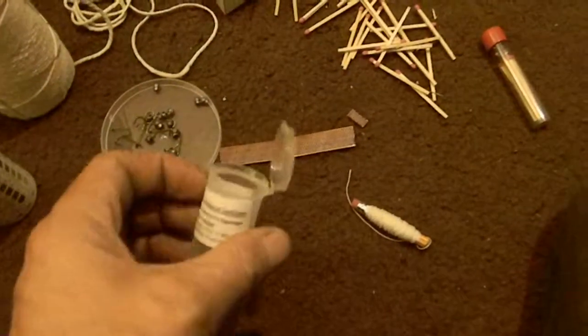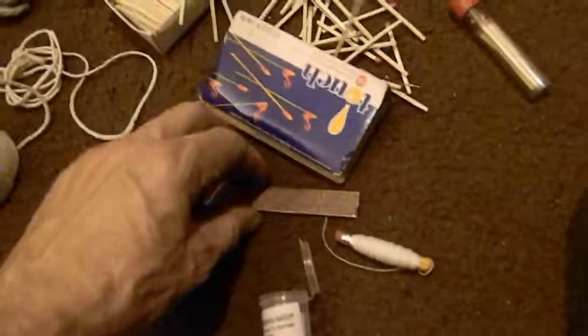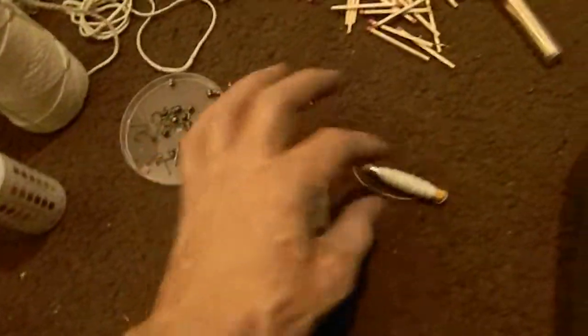This here is just a small bottle. I've taken this and cut it out of this box of matches — it's the striker strip out of the other side. I've cut this strip out, and because I want to make multiples, I've got the rest of that strip. I've still got the strip on the other side and I've got a lot of matches. But I've cut out just a small strip, because in this bottle I'm not going to put 50 or 100 matches — I'm going to put 8, 10, maybe 12.